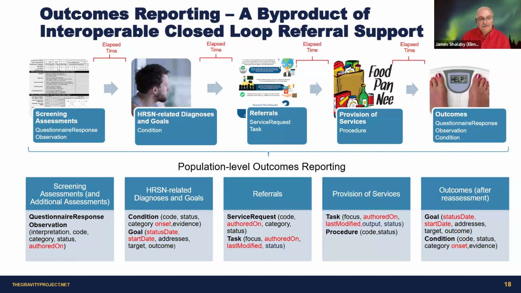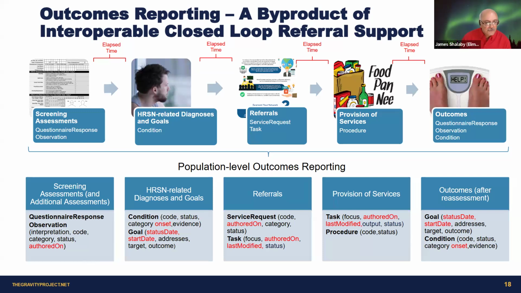It could be that a condition was identified and a referral never was made, or it took a very long time to make the referral. So understanding these potential points of failure in population level outcomes reporting helps to understand where the points of failure are and what may have contributed to positive outcomes or negative outcomes. So in red, you'll see in the bottom row, everything that's highlighted in red really corresponds to additional data elements beyond terminology that are used to assess how well the process is working.